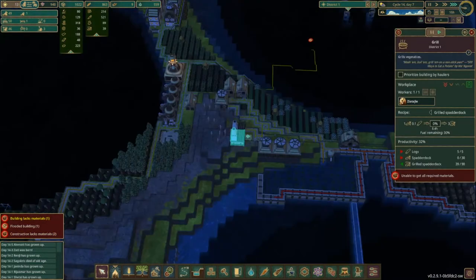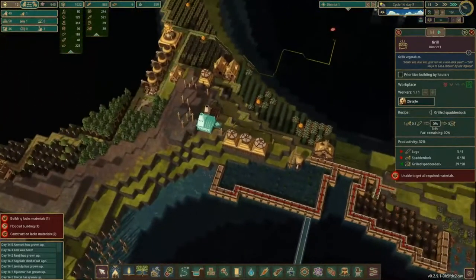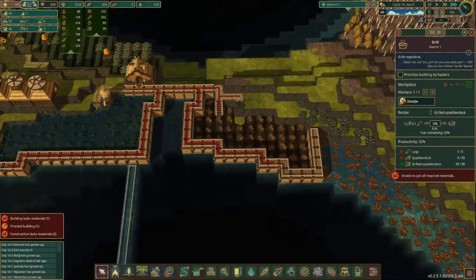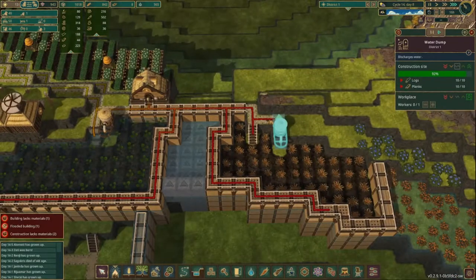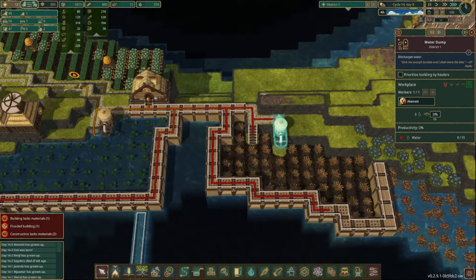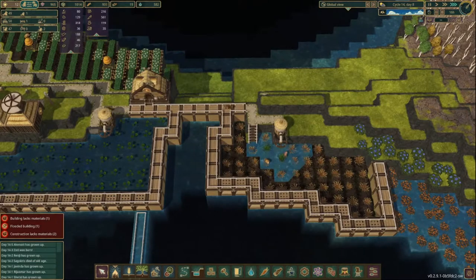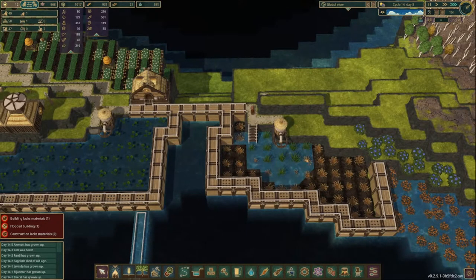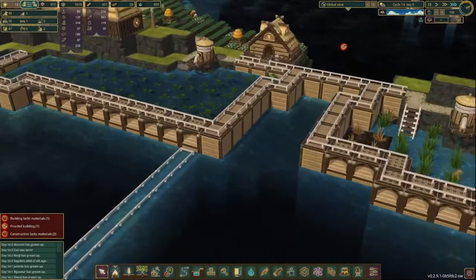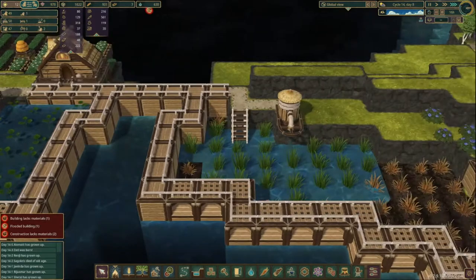Construction lacks materials. Building lacks materials. What are we lacking? Logs and spatterdock. That's fine. We know where all the logs are right now. And now there's no reason for there not to be any logs at all. This is not a workplace priority. These are minimum workplace priorities. But now he can start dumping water in there, and as he dumps water in, they'll start replanting. Just like over here. Oh, that's nice. That's real nice.